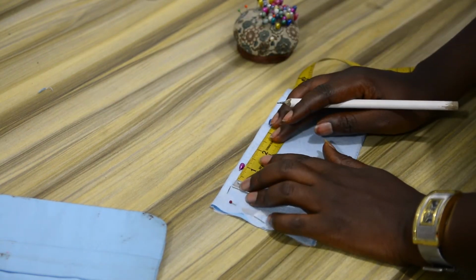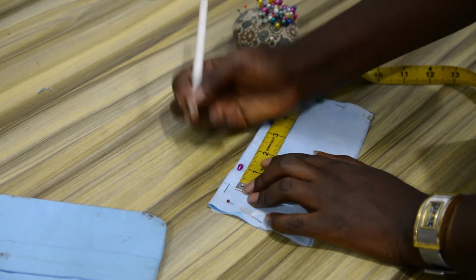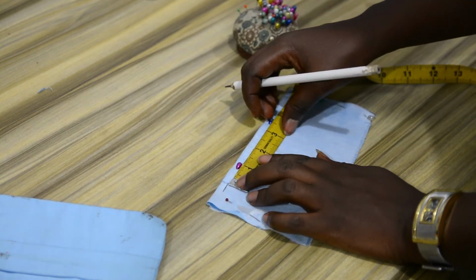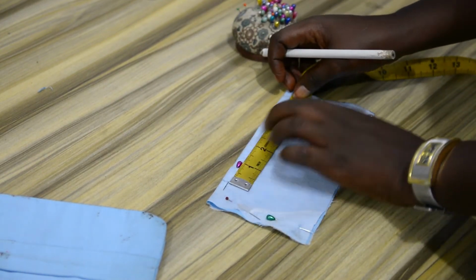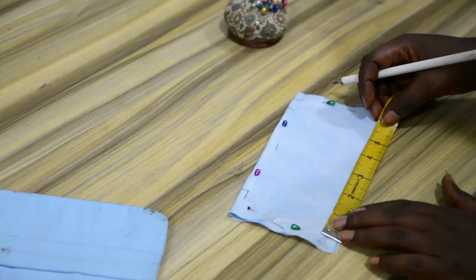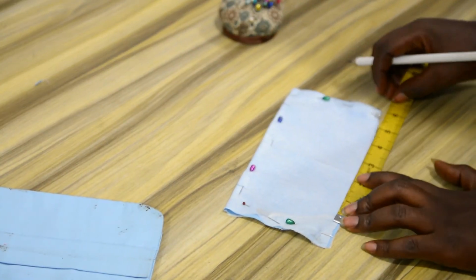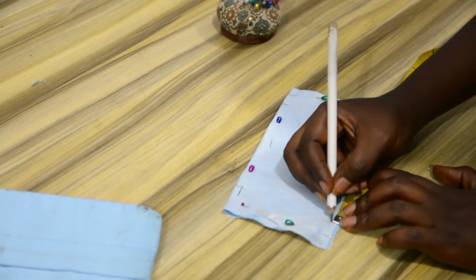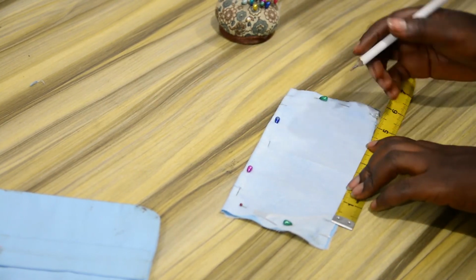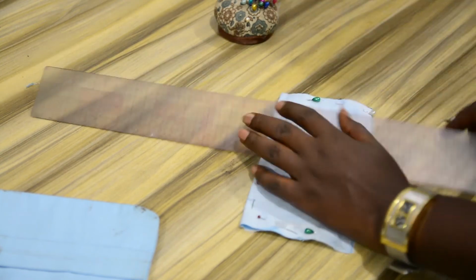So now I'm marking out my 2.25 on both sides, which I will have 4.5 inches in total. Okay, then on the lower part as well, I will insert the measurement 2.25 on both sides. And I will connect the points together.